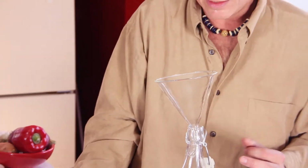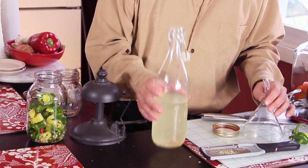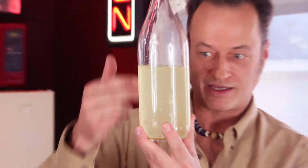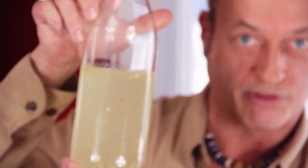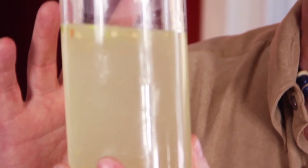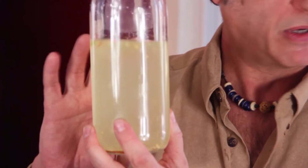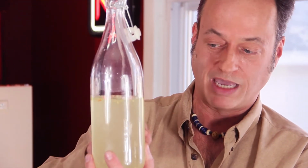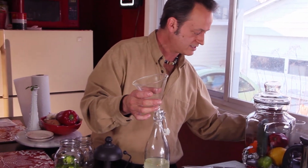And you can see how the peppers not only already have imparted some color to it, but there's some density to it that wasn't there with the regular vodka. Now, like I said, these are the floaties. If you want to get rid of floaties, simply do a filter. But then after you've poured it into your decorative bottle, this is really potent. So you could even do maybe 1/4 of this and then fill the rest with regular vodka, stretching it out a little bit. But once you've got this done, all you need is the rest of your vodka to fill it up.